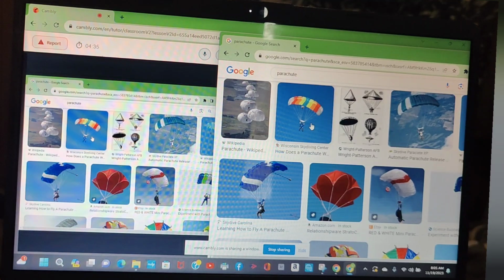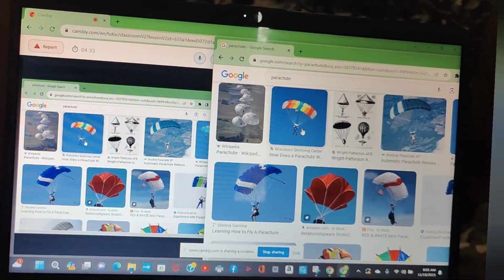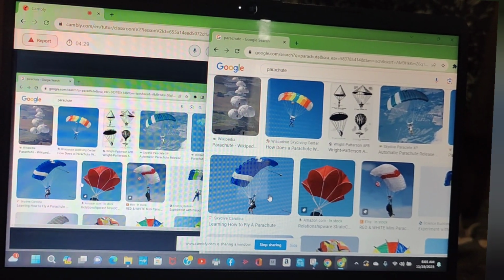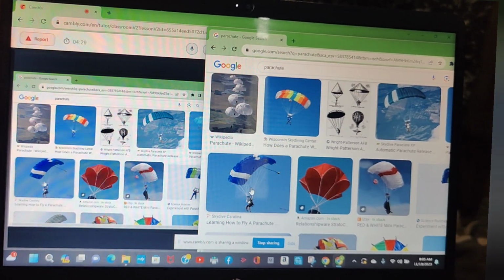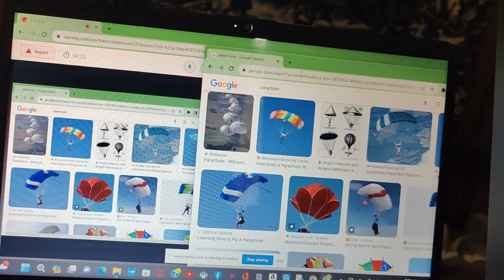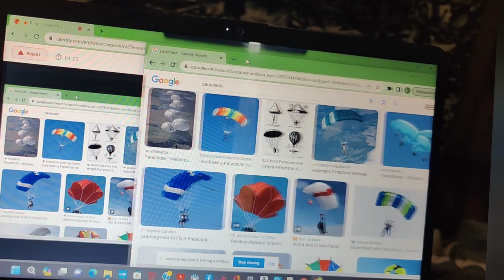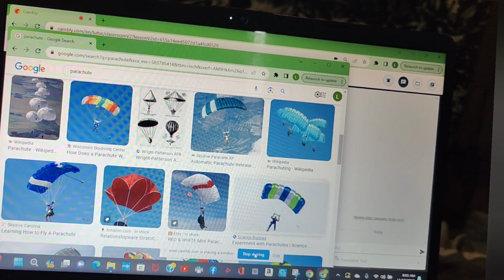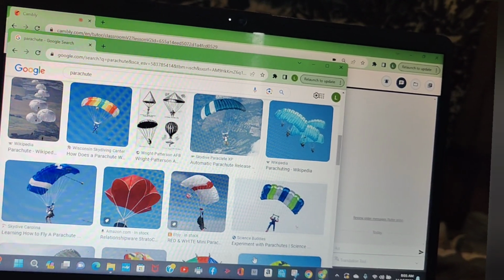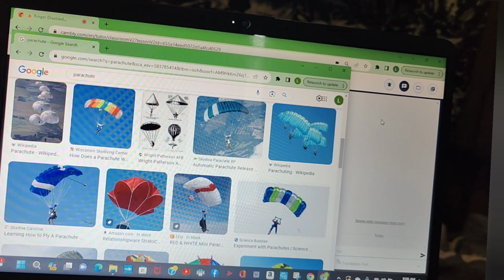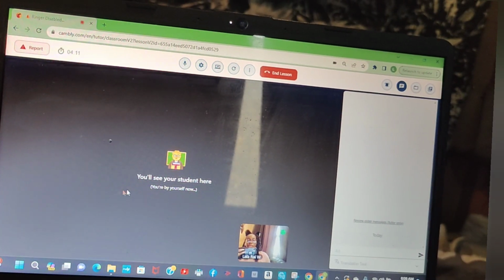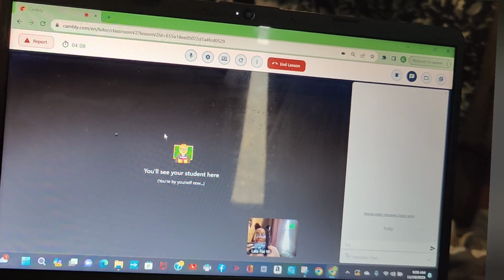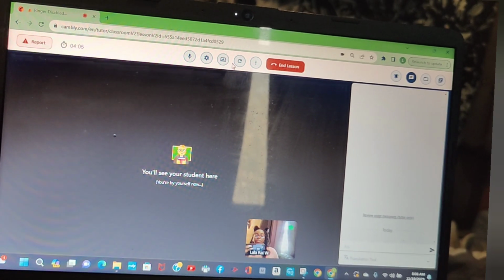You need to go to the screen that is being shared to use your pointer so that they can see what you're pointing to if you're trying to point out something specific on your screen share. Okay? Hopefully that's not too confusing. Hopefully you understand what I'm talking about. But yeah, that's screen share, and you can always go to stop sharing. Then you go back to the Cambly classroom, and it'll just take you back. Whatever was up on there before, which normally would be the lesson, it'll pop back up.